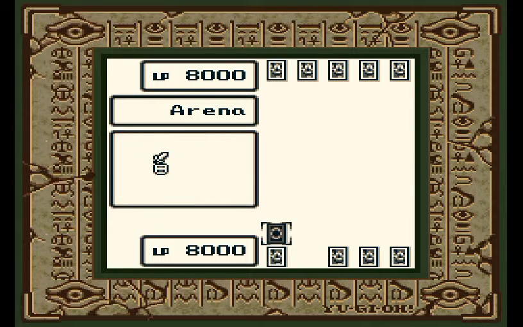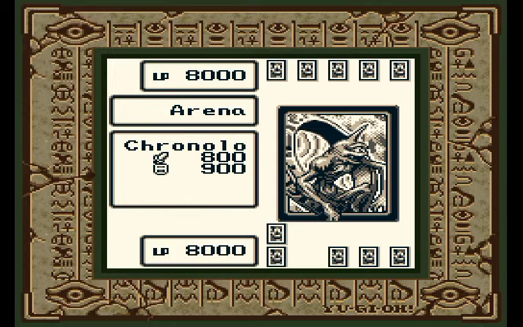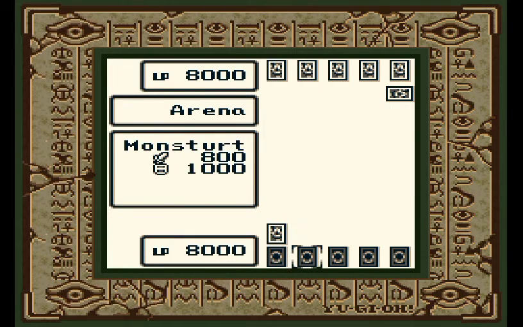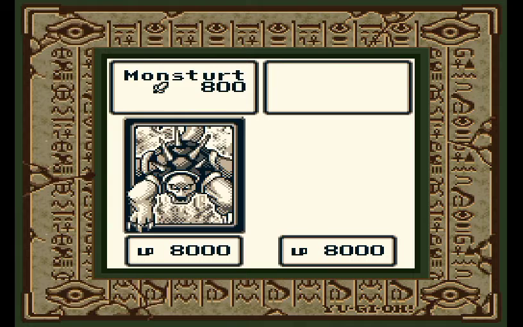We're gonna go with the Chronolo, and we'll set him to attack. Alright, we'll send out Monster Turtle because he does have some high offense, kind of. Both their offenses are pretty much the same.